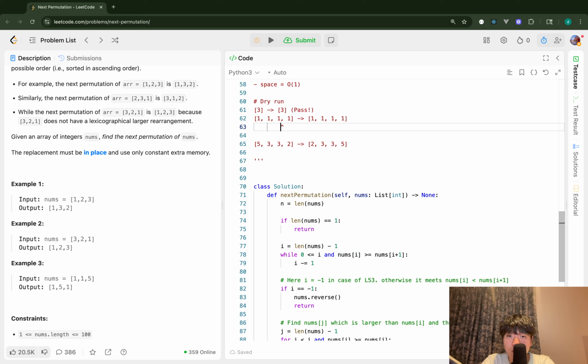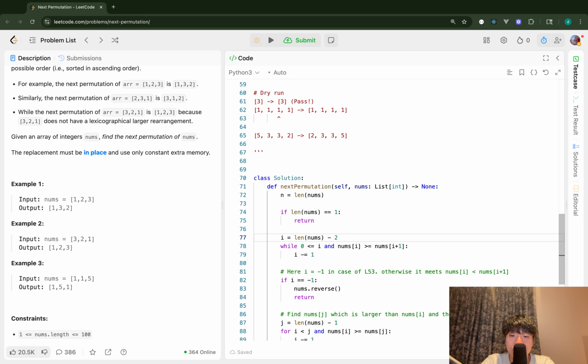Sorry, I start from here. No, I have to start from here. Okay, and it always equals the left adjacent number. I keep decreasing it. And in the end, it reaches -1, and I end the while loop. And because I is -1, I reverse all the numbers. And still the same, 1, 1, 1, 1. Good.